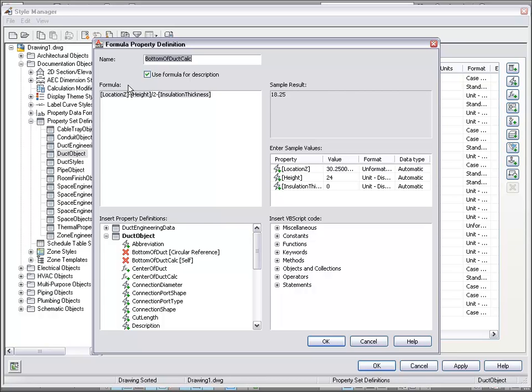Well, the connector is on your duct at the center line of the duct. So location Z is always reporting the center line elevation of your duct. So if you want the bottom of that, you've got to take your height and divide it by 2, and then take your center line minus half your height.